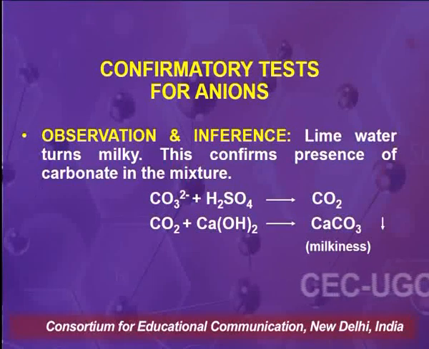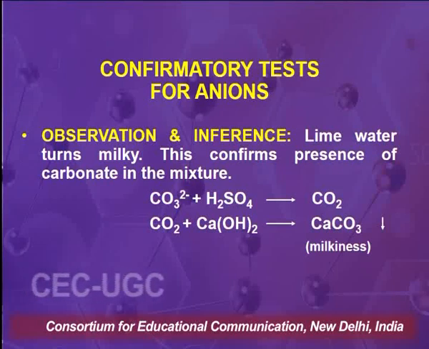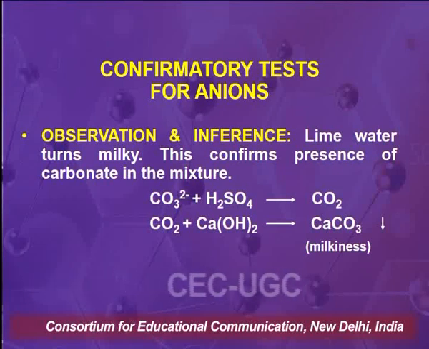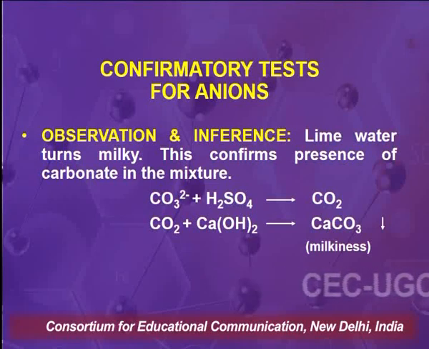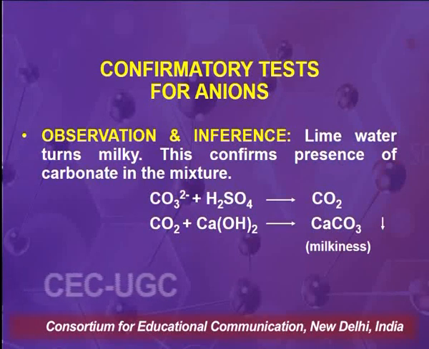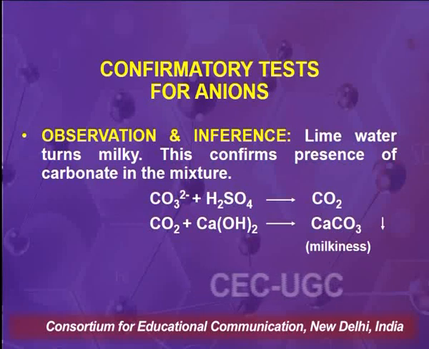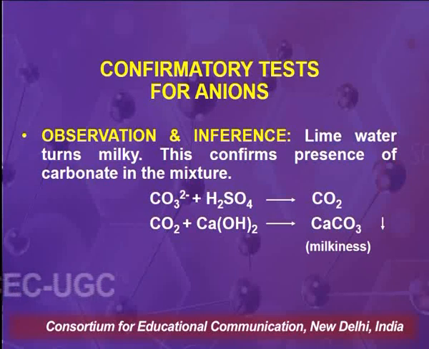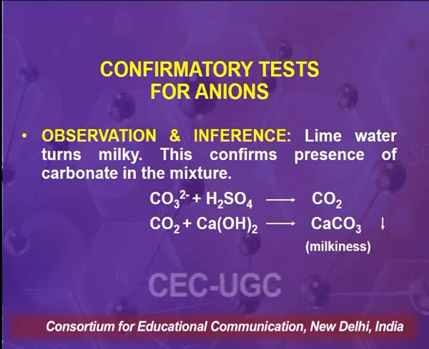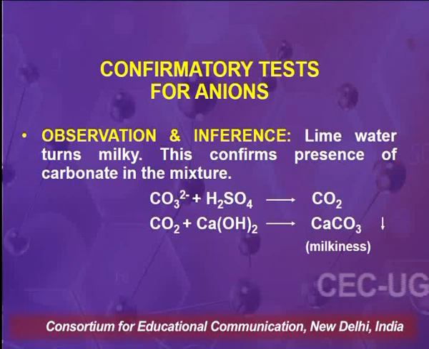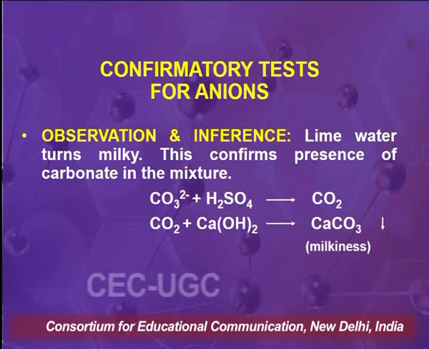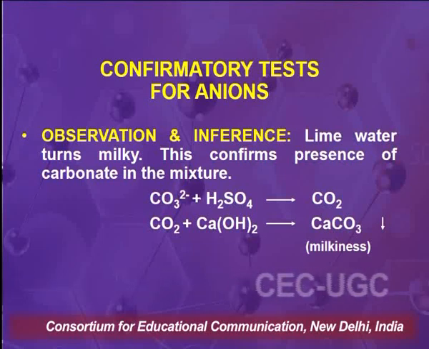In the observation and inference, if the lime water turns milky, this confirms the presence of carbonate ions in the mixture. The chemistry involved is that carbonate ions react with sulfuric acid to produce carbon dioxide gas. This carbon dioxide gas produces a lot of effervescence in the semi-micro test tube. This gas, if passed through lime water, which is calcium hydroxide, gives milkiness in the lime water due to the formation of calcium carbonate, and this confirms the presence of carbonate ions in the mixture.